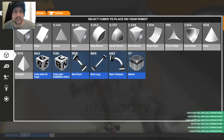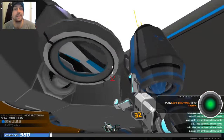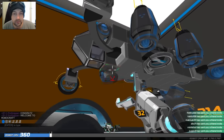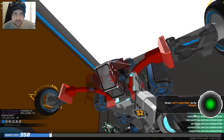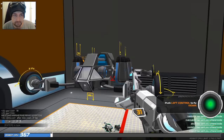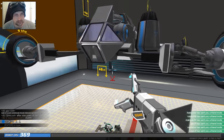It's beginning to look a little bit like a lizard. Now, all I need is a couple of engines in the front here. And I can put them under here. I know I can. That's too far back. I need to be further. Okay, so I guess there, no? Really? Okay. Let's just put one there then. Alright, I'm alright with that.